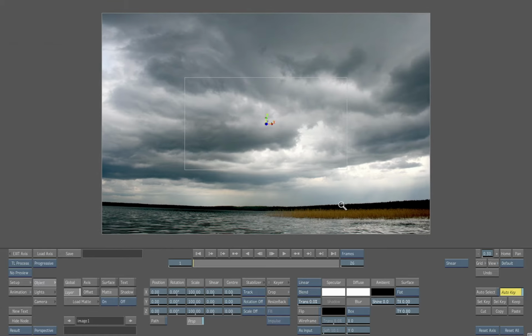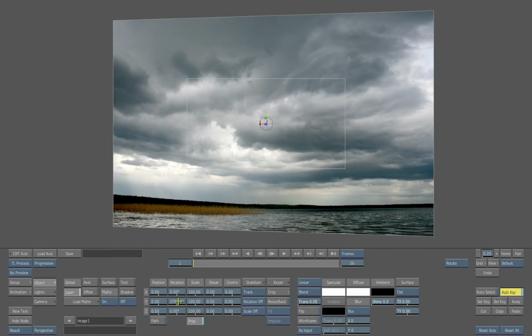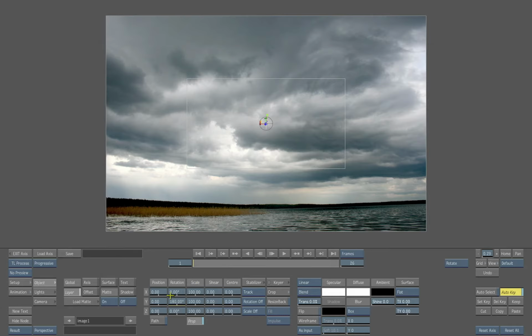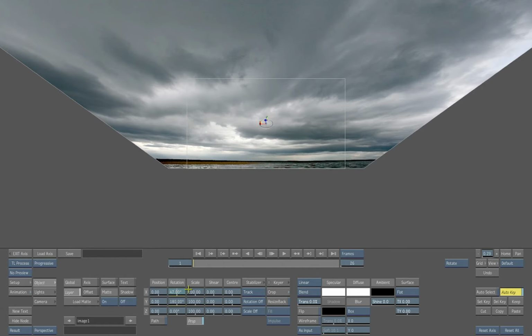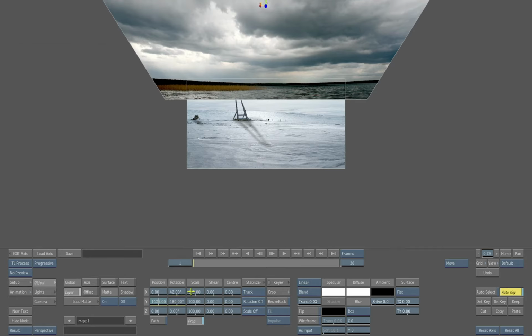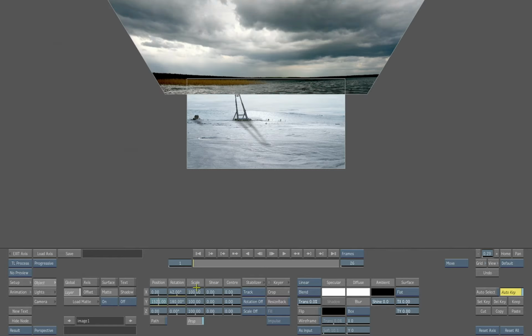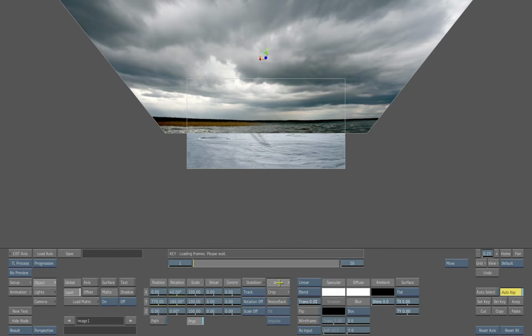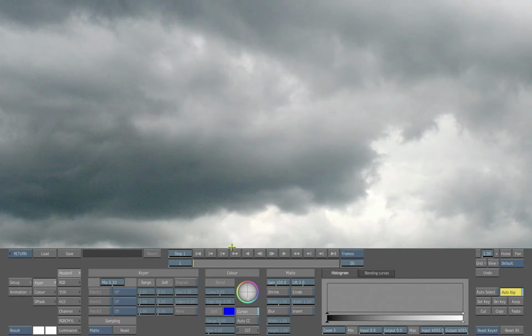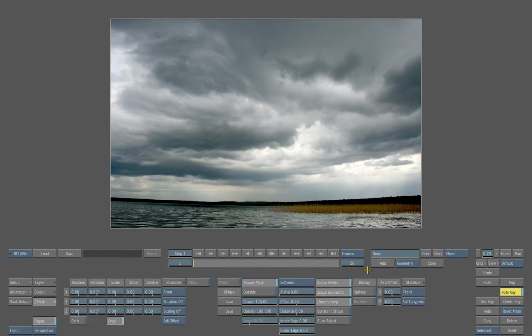Again, you can see the HD frame as it compares to the overall 4K frame that we're bringing in for the background sky. I'll rotate that around. We could also rotate this forward to create a little bit more perspective. And if I move this up, you can see that what we're really trying to do is put it up in the sky, the replacement sky, where the original sky was really flat. And so to do that a bit better, we'll enter the keyer again. And of course, this time we're going to cut out just the sky portion of the still frame. So we'll just lay down some points.